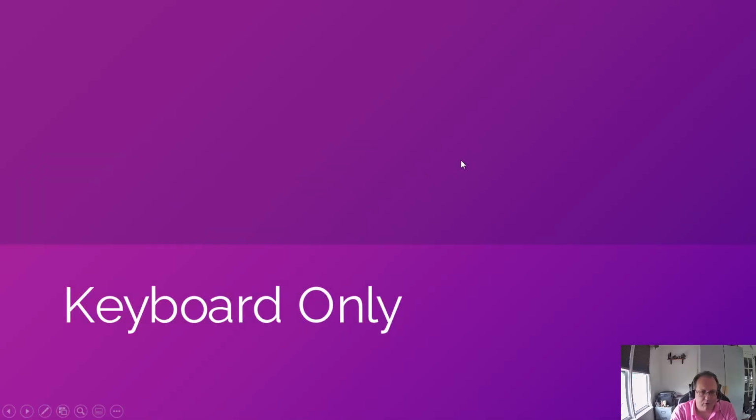Next one is keyboard only. If it makes sense, put a lot of keyboard shortcuts into your app or your interface. Only if it makes sense. If it doesn't make sense, don't do it. But if you have data-intensive tools, allow people to keep their hands on the keyboard, off the mouse. The act of leaving the keyboard, reaching to the mouse, actually stops people from typing and puts a little bit of slowdown in their day.